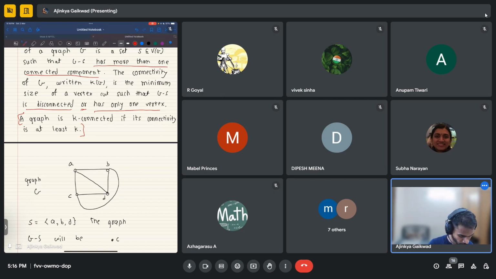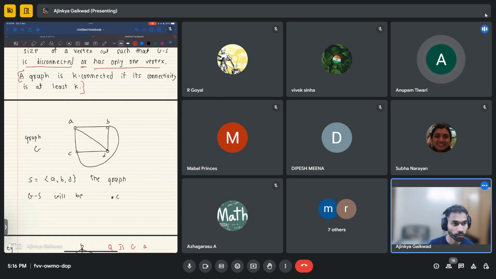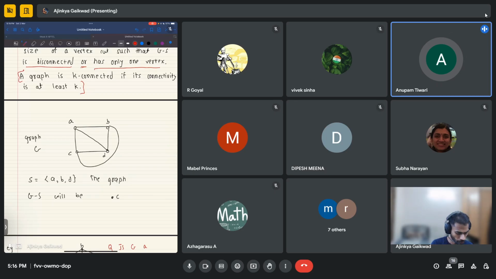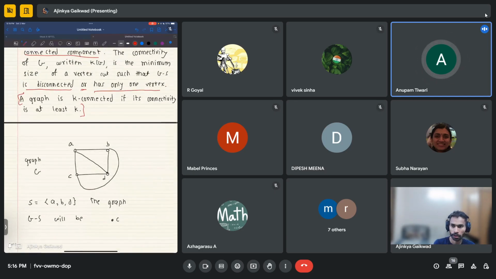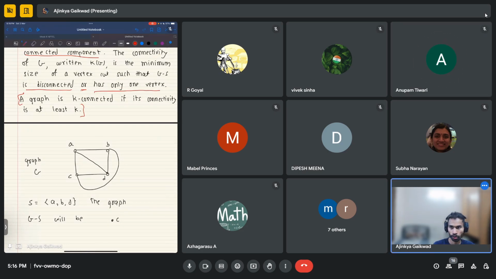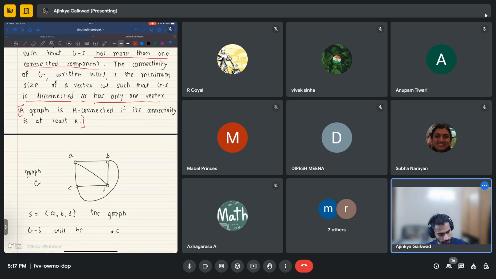Okay. So what you said in the last is not clear. Say in this case, S is 3 and G minus S is 1. So what I'm saying is, what is the definition of vertex cut? The reason the definition of vertex cut has this extra line which is in this red box is for the following reason. So if I remove this line from the definition of vertex cut, then what will be the definition? A size of a vertex cut such that G minus S is disconnected.